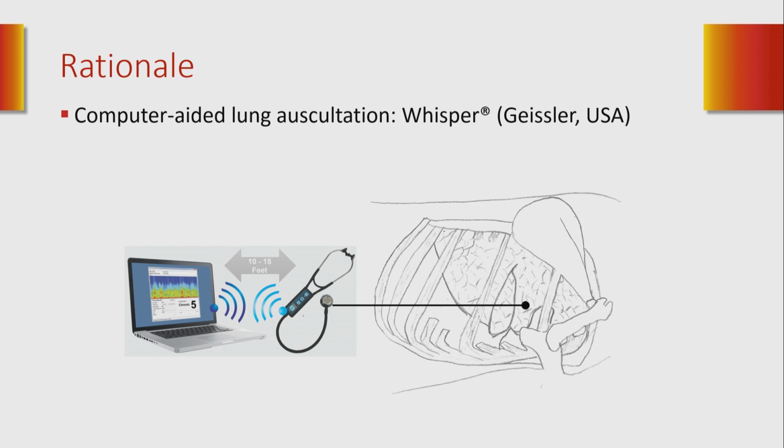To overcome those problems, a computer-aided lung auscultation system named Whisper has been developed. The Whisper auscultation consists in holding the diaphragm of the stethoscope on the right and left sides, at the fifth intercostal rib, 10 centimeters above the elbow, as illustrated here, and recording lung sounds for 7 seconds. Then, lung sounds are automatically and wirelessly transmitted to a computer that calculates a lung score from 1 to 5, 1 being normal, 5 being highly abnormal. Then this score is sent back to the stethoscope.